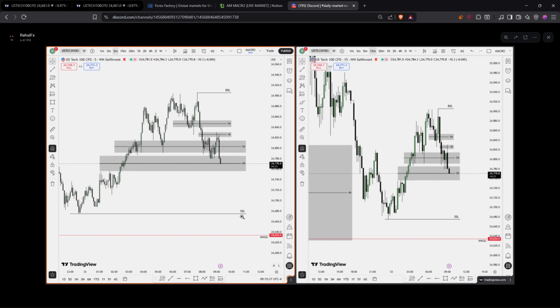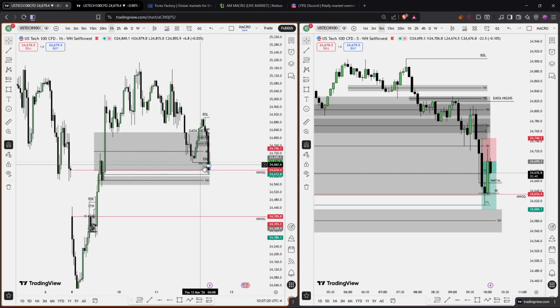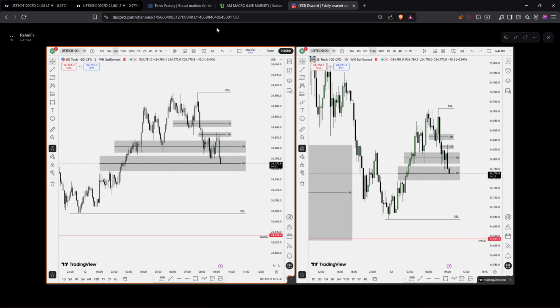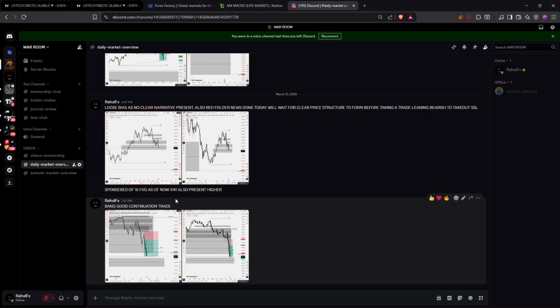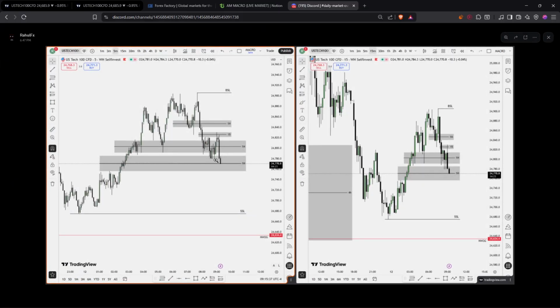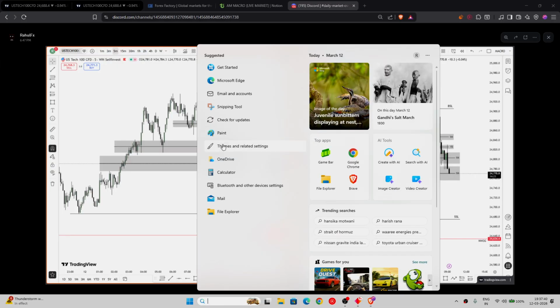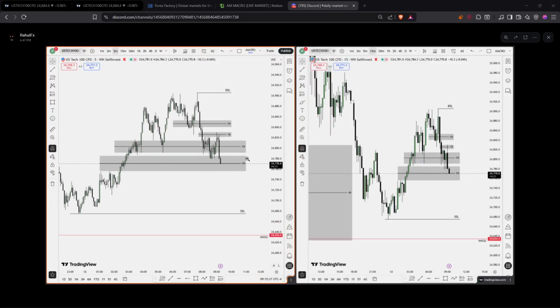Overall I was thinking that we could come to the sell side liquidity and target this new week opening gap, and we did exactly that. We took out sell side liquidity and took out the new week opening gap as well. As you can see, we got sponsored off a 15-minute fair value gap, and the 1 hour present high is also there. So I was thinking we could eventually go to the top side and trade lower. This was my initial thought process, but since that didn't happen, we just continued.